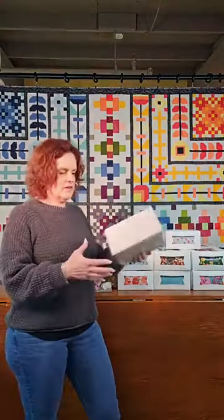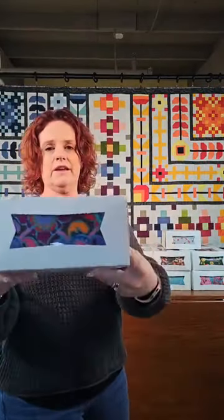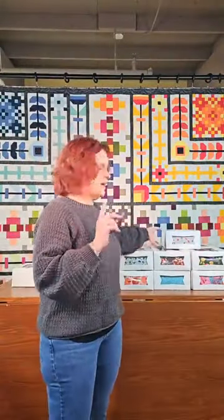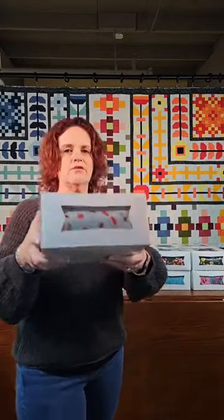But they're kind of fun. We've been having a lot of fun putting them together, getting them all curated. So for UK fans, here's our little sneak peek preview. Now remember, this is a mystery, so I don't get to show you the coordinates or the backgrounds, but don't worry, they go with the fabric. And every one of these kits does have a coordinating finishing kit. So if you want to do a border and an inner border, or border and binding, make sure you add that finishing kit so that you have coordinating fabric.